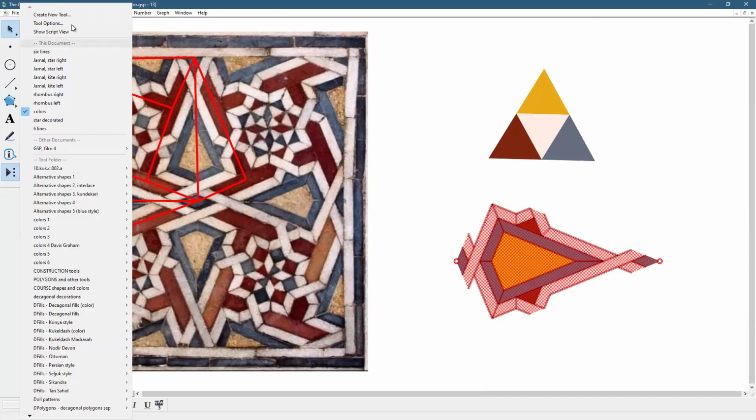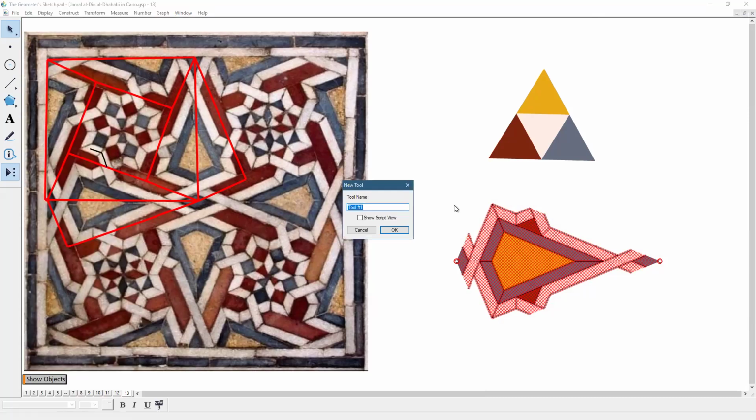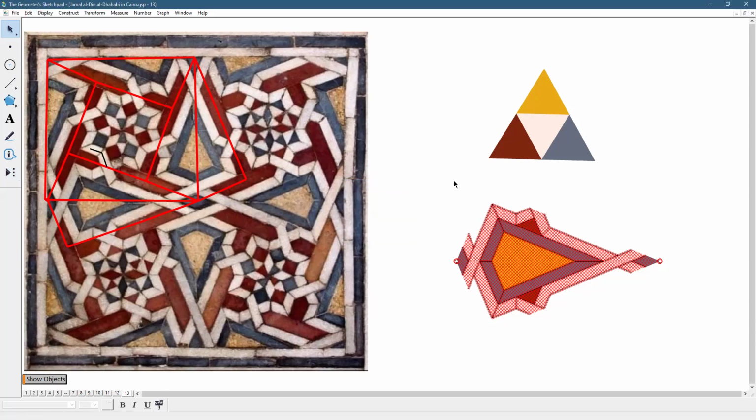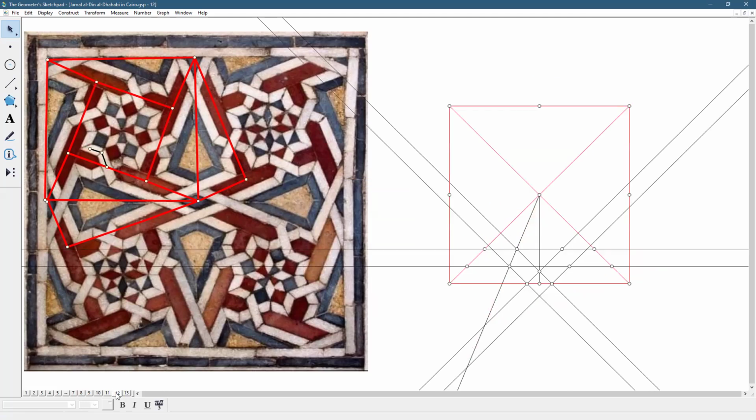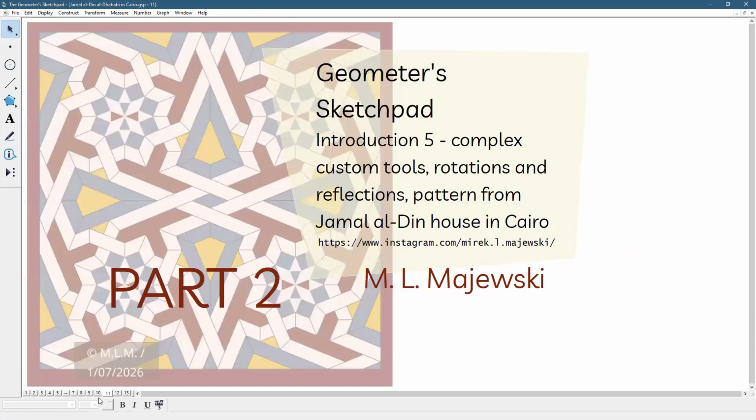Now, okay, let's add the new tool. This is kite complete. Yes, we got the complete kite, and now we have to go back and just see something from the past.